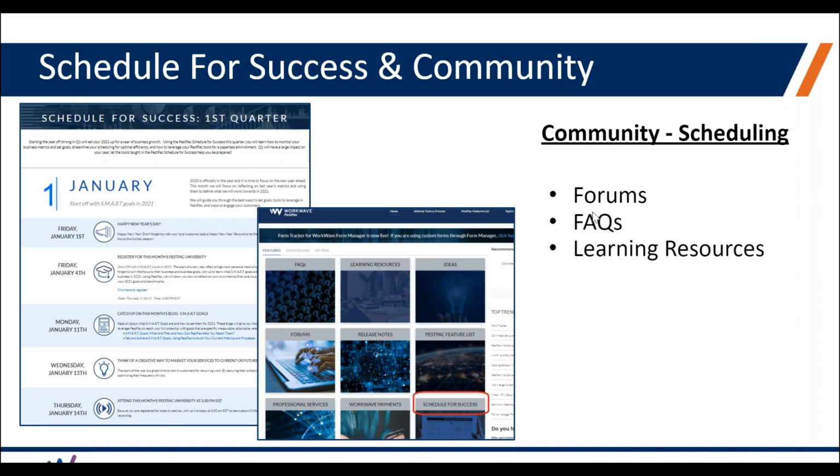And then we now have our Community site itself, right? Yes. So, as far as scheduling goes and what we've talked about today, and any module, any area of PestPac really, you're going to want to hop on over to that Community site, which is what Ryan has highlighted in the middle. He actually drew the red border around schedule for success.